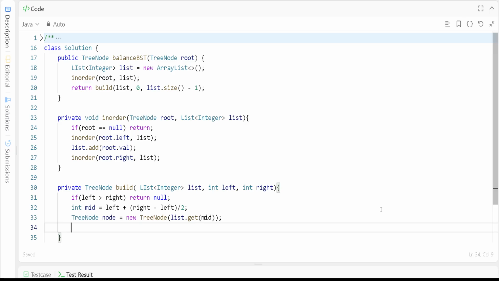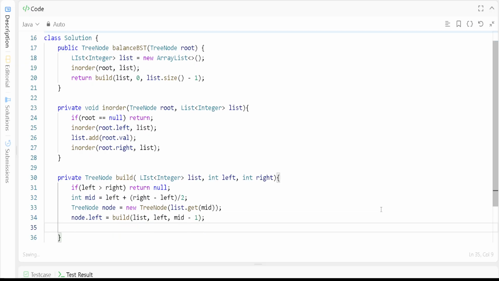Then we will say node dot left. Similarly you will do the build, and you will pass the list and left and mid - 1, and similarly we'll do for node dot right, to build the value from mid + 1, right?